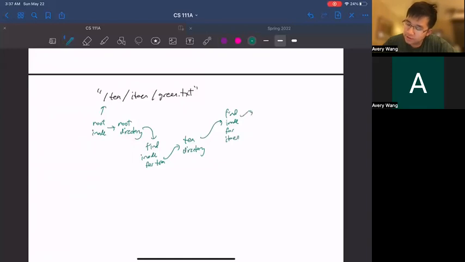Then inside there, you are now in the ito n directory. And then in the ito n directory, you can find the inode for green. Once you have green, you can then copy contents.